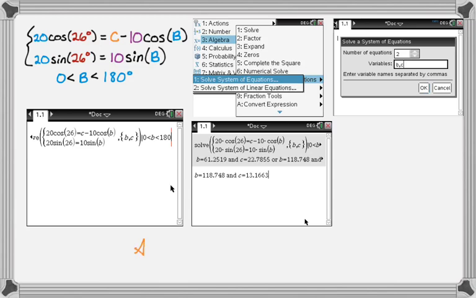There's one more thing you would have to do by hand, or not by hand, you can do it by calculator, just have to be aware of this. You do still need to solve for angle C, but you can do that because you were given angle A and the calculator just told you what angle B is. So you're ready to solve for that with no problem.